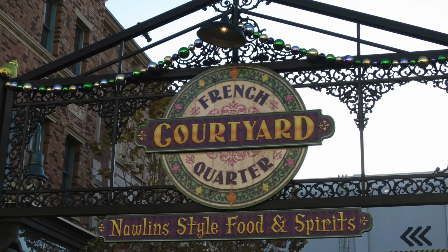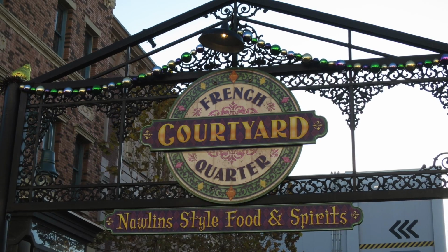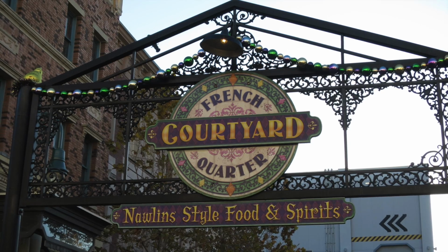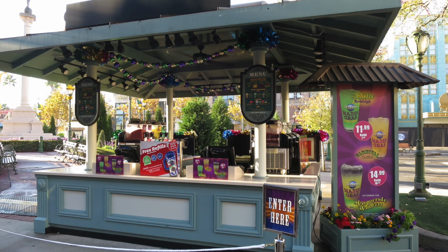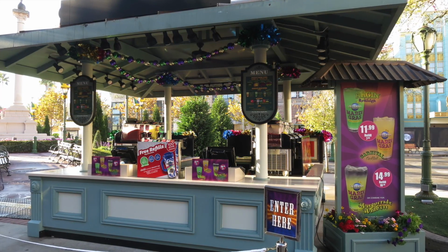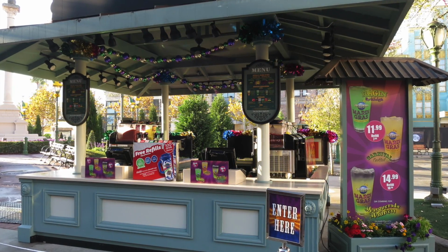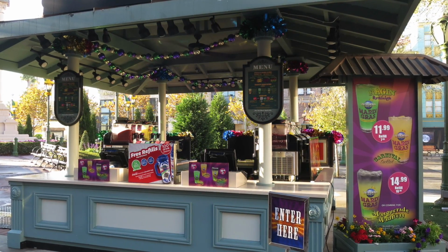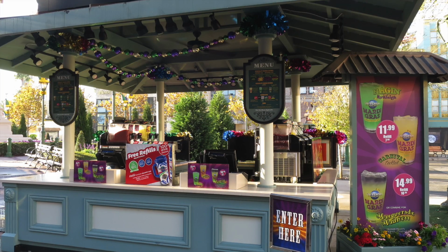They have the parade going on for 50 nights, so it's weeknights and weekends, and then on the weekends is when they have those big names and performers come out and do the concerts in the park. That's included with your theme park admission if you're going to Universal Studios Florida. The French Quarter area is where you can get authentic specialty foods that you would find in New Orleans. I'm not 100% sure if it is actual cooks and restaurants from New Orleans that come down and set up here, or if it's just the Universal team. I'm pretty sure it's just the Universal team that sets up and sells the food that you would find in New Orleans.